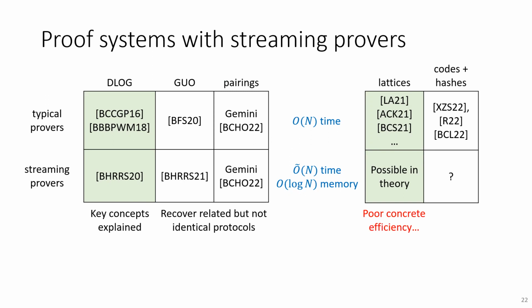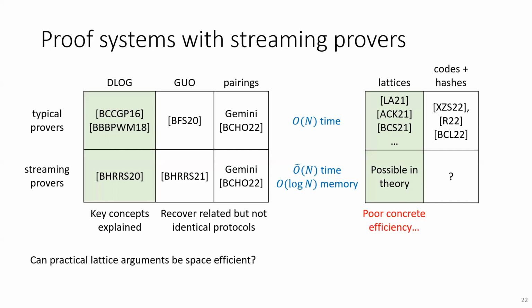One of the problems with this lattice-based protocol that we've just come up with is that the protocols it is based on have very poor concrete efficiency. So although this is maybe exciting in theory, it's probably not so good in practice. This Gemini protocol streamed, extended to very, very large instances, but you wouldn't expect the same thing from this type of sum check based lattice protocol.